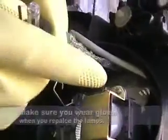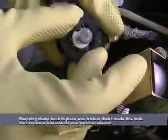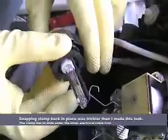Alright, so let's see. That's it. Okay. Push the button again. Record. Okay, so we just put the new lamp in, and we're going to put it back in to here.